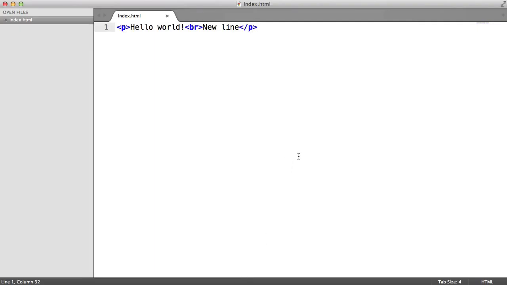So we've created our first HTML file. We've already looked at two very useful HTML elements that you more than likely use. Perhaps not BR as much, but paragraphs you probably definitely use within a page. So the next thing we're going to look at in the next video is a document layout, and that includes things like the doctype, the head, the body, the title. It might be a little bit overwhelming, but I'll try my best to explain what each one does and the purpose it serves.